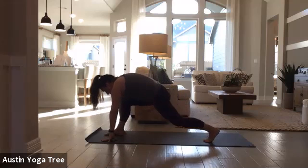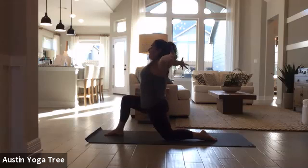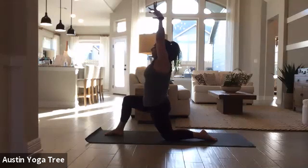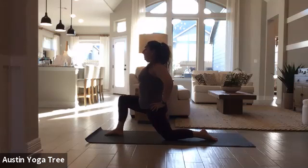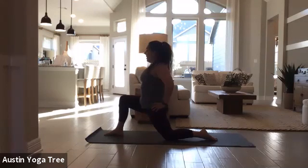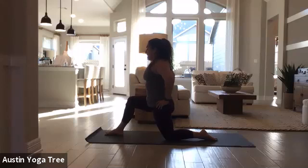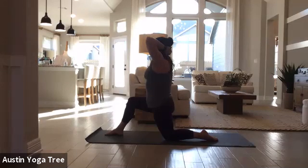Drop your back knee to the mat and inhale, circle, sweep the arms up towards the ceiling. Now exhale, take your hands to your hips and try to feel like if you've fallen into your flexibility, that right hip is gonna wanna be in front of the left hip. So I want you to come off of that, engage the right hip back and the left hip forward, so both hips are even.